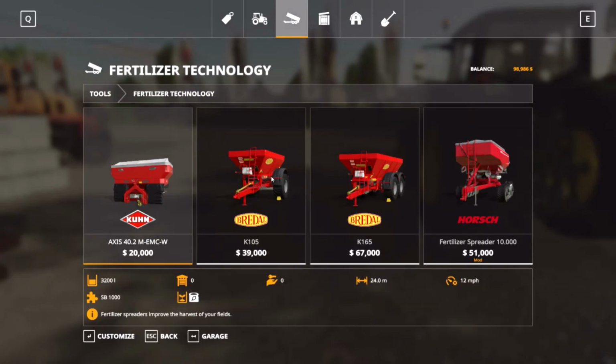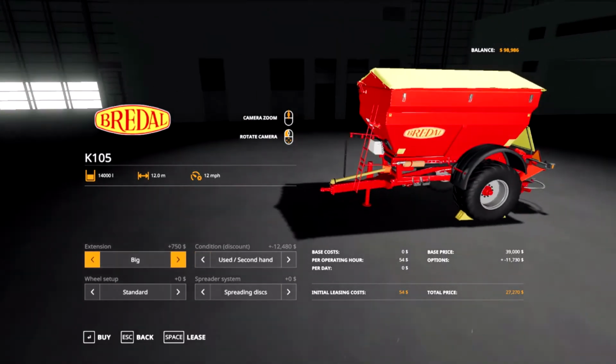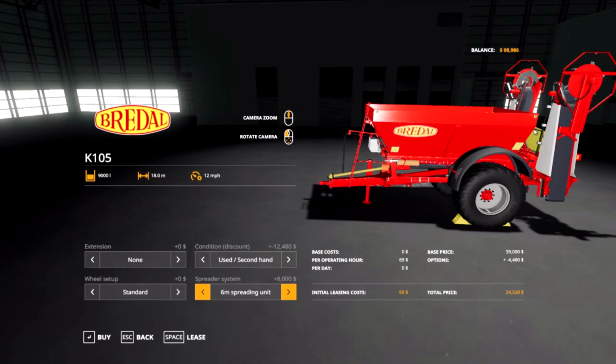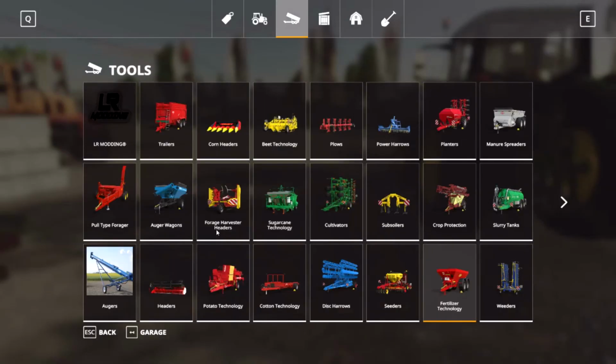So fertilizer technology, we need this guy right here. I used one. We're gonna put the extensions on it. Right, 9,000. No, we can do without it. We are gonna put the big spreading units on it. So we gotta buy that guy.